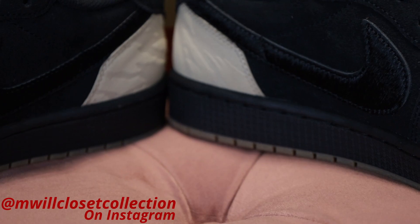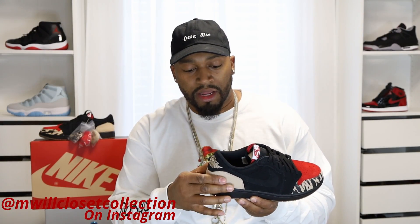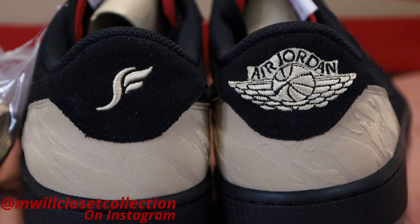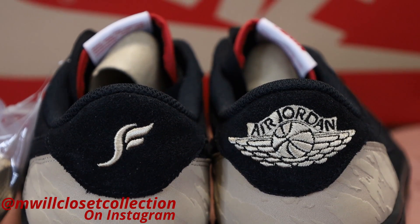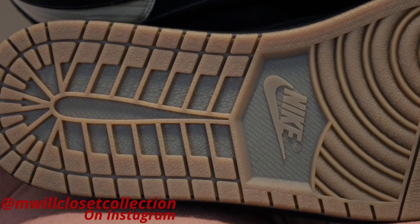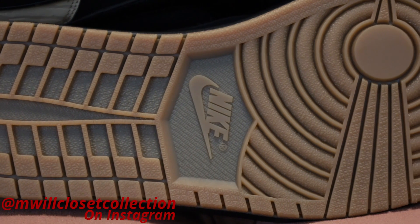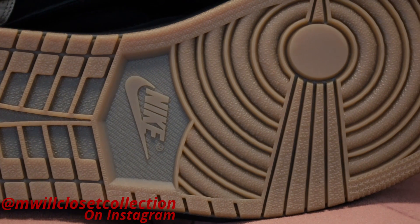On the heel, that cutback is velvet or something — it feels very nice to the touch. Going up you have a suede patch in black, and on top of it embroidered in what almost looks gold — we'll call it sand — it's the Air Jordan Wings. On the bottom of the shoe you've got a brown gum outsole with the classic Nike Air Jordan 1 outsole pattern, and at the middle it's semi-translucent because you can see the black midsole going through it. Nike branding is at the bottom as well.